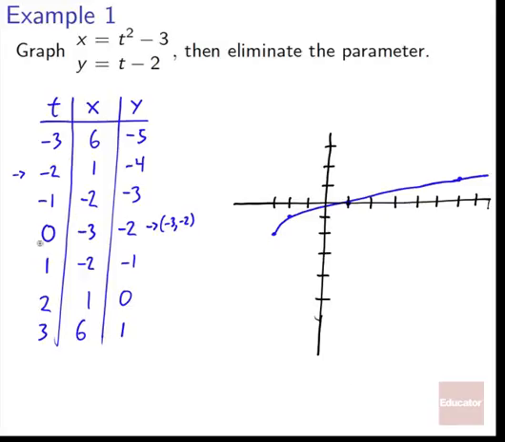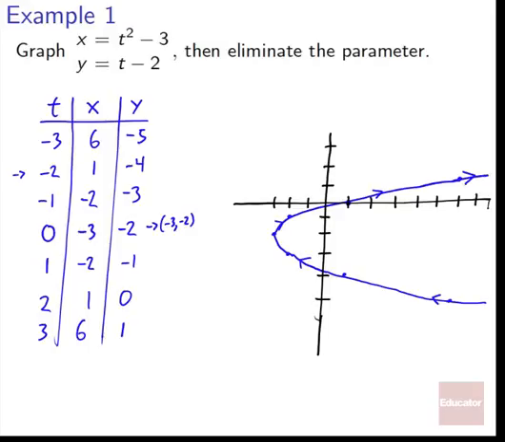If we went to the negatives, we plug those in as well. At time equals negative 1, we are at negative 2, comma, negative 3. At time equals negative 2, we are at 1, comma, negative 4. At time equals negative 3, we are at 6, comma, negative 5. So we're going to wind up seeing the same thing, it's curving out like this. So it basically curves a lot like a parabola. If we want to know which direction, out here at negative 3, it's here, and then as it goes to larger times, it curves in this way, so we can see its direction like this.